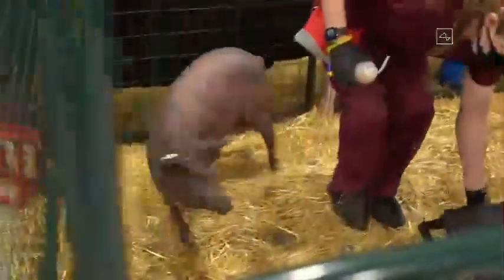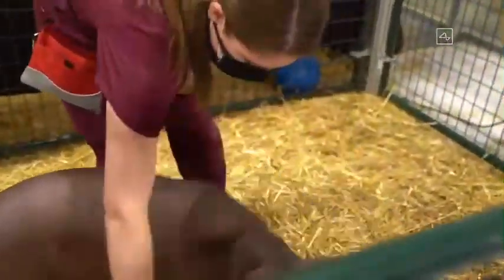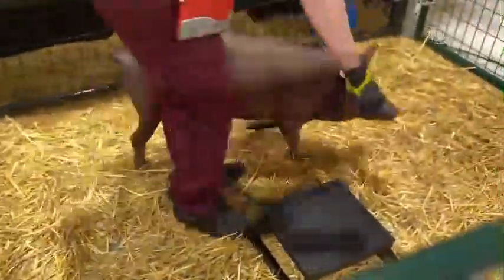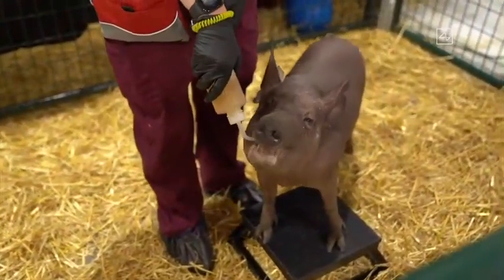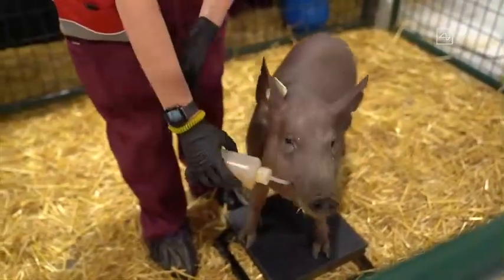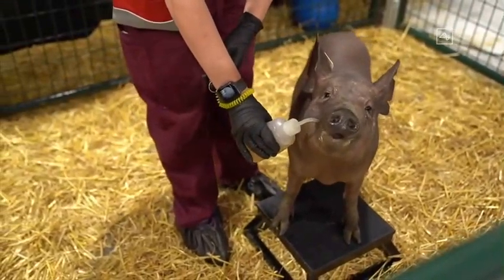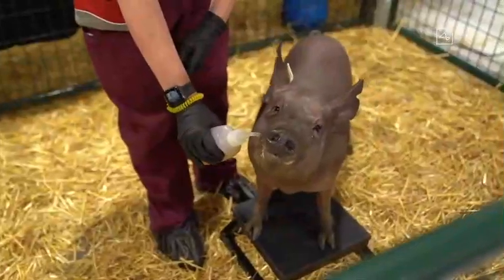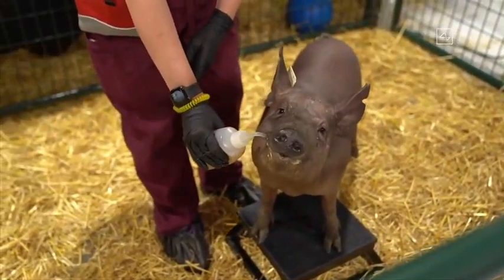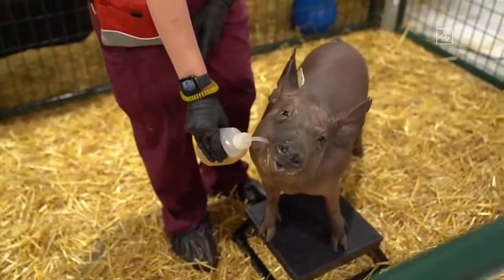So here's Dorothy. In the case of Dorothy, Dorothy used to have an implant, and then we removed the implant. This is a very important thing to demonstrate: reversibility. If you have a Neuralink, and then you decide you don't want it, or you want to get an upgrade, and the Neuralink is removed, is it removed in such a way that you are still healthy and happy afterwards? What Dorothy illustrates is that you can put in the Neuralink, remove it, and be healthy, happy, and indistinguishable from a normal pig.